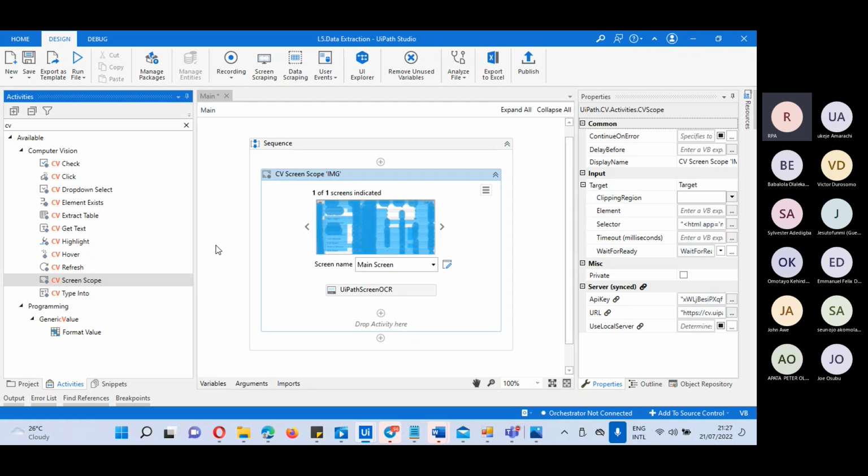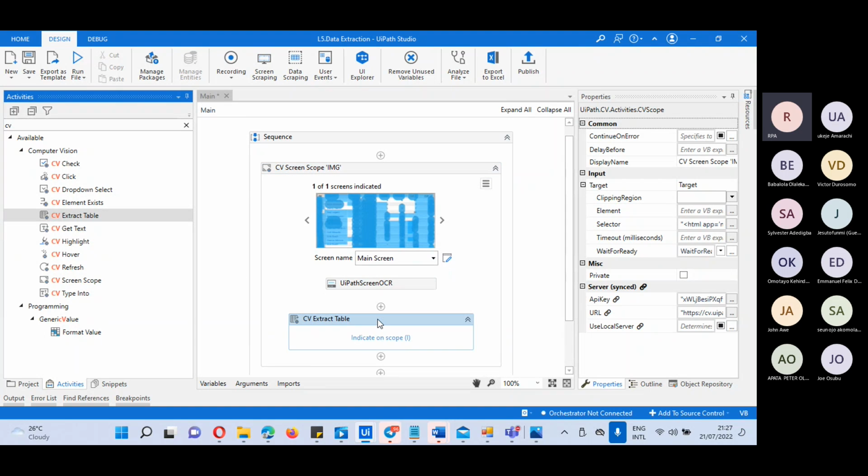Okay, that's the first screen. That's the screen scope that we're establishing. So then the CV extract table, extract from here.